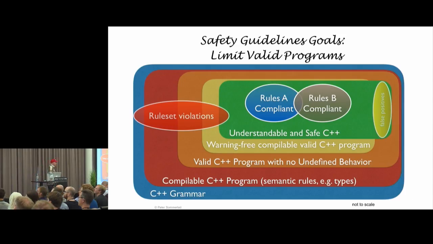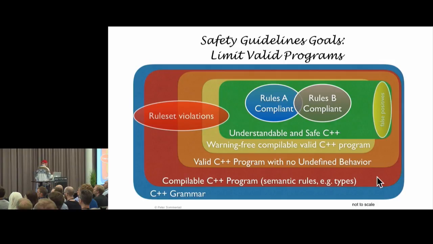So what is the role of these guidelines? If you look at the C++ standard, there's the C++ grammar, which is a superset of what you can actually compile. There is a lot of text in the standard that tells you what parts of the grammar are not allowed or don't make sense, but the grammar underneath is bigger than what you have in the language. Then there are a lot of rules in the C++ standard that tell you what is actually compliant, and most compilers try to follow those rules, but they might compile more than what is valid C++. So the first step is, if it compiles, you're safely within the domain that the compiler understands. Sometimes you might even have stuff that is valid but not compiling, but that's the problem with the compilers.